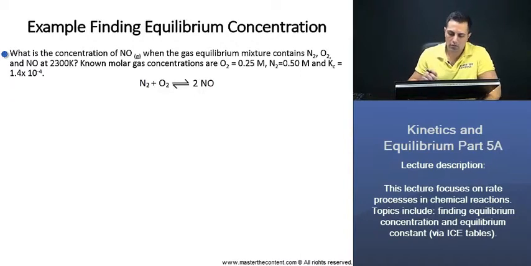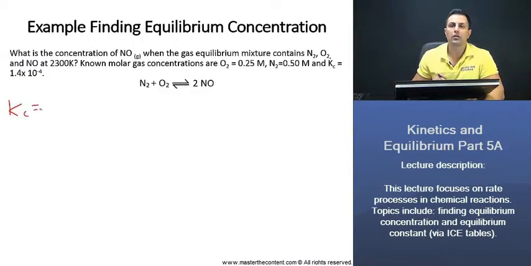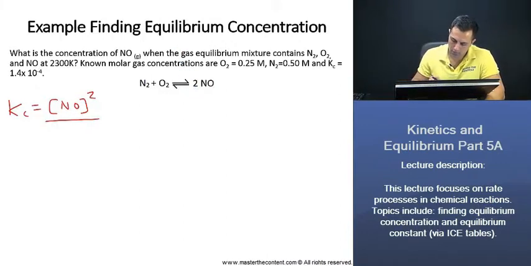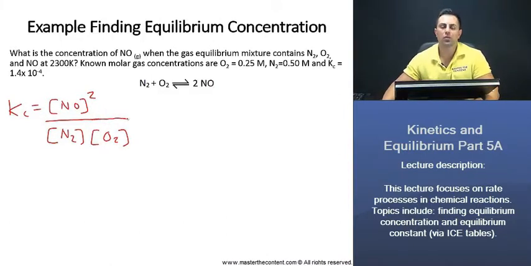In this scenario, we can just begin by writing down our equilibrium equation. And in our equation we see for our products, that being nitric oxide, is going to be squared because of the coefficient here. Perfect. And our reactants, we see we have nitrogen gas, we also have oxygen gas. Wonderful. And what is it that we're looking for?